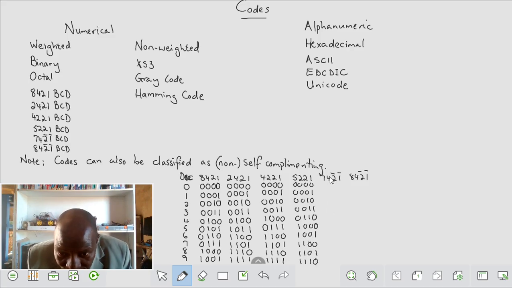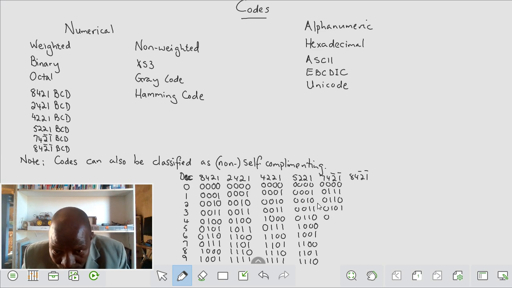Now we look at, what do you call this? The 7 for, what does the bar 2 bar 1 mean? It means subtract. So if I want 0, obviously I don't take anything and I subtract nothing. The 1 is obviously in this case 4 minus 3. The 2 is obviously 4 minus 2. The 3 is obviously 4 minus 1. The 4 is obviously, there are two ways of having 4 here.